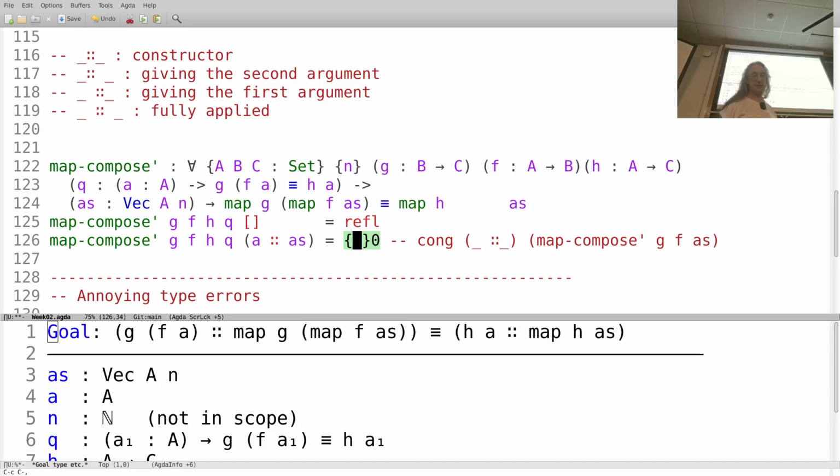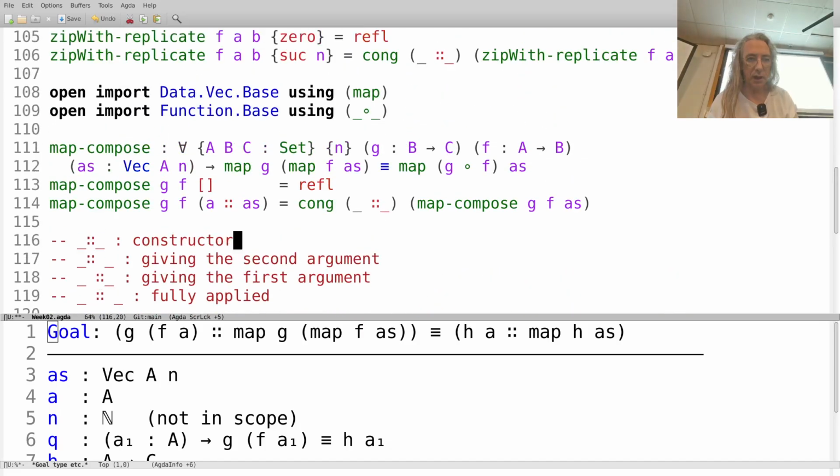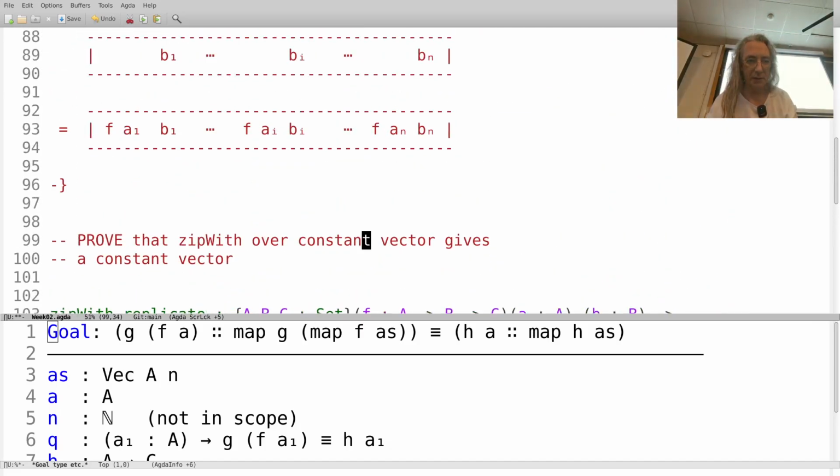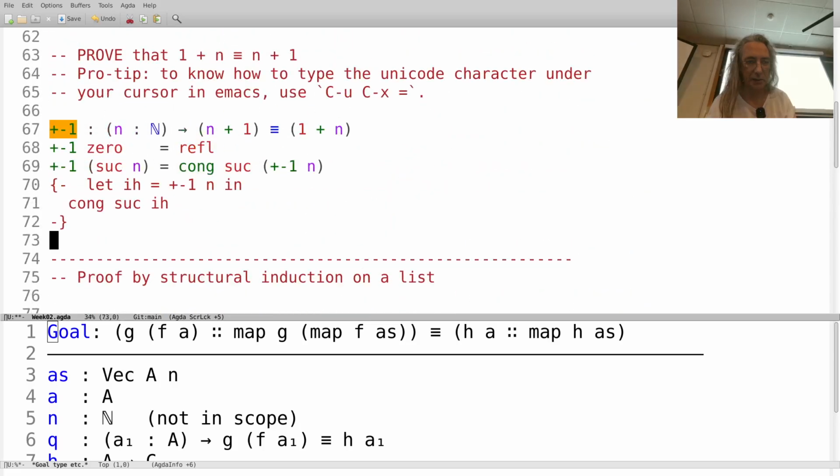Okay, now the problem is, as you can see, that I've got conses, but I've got different things left of the cons, different things right of the cons. So what am I going to do about that? Well, I might need a bit of help with cutting and pasting again.